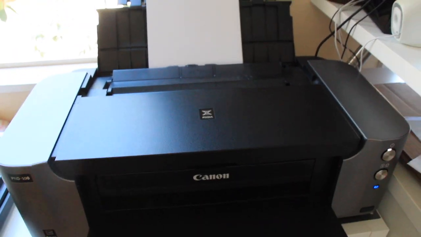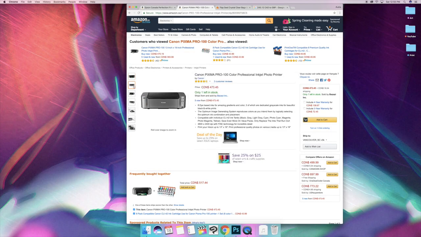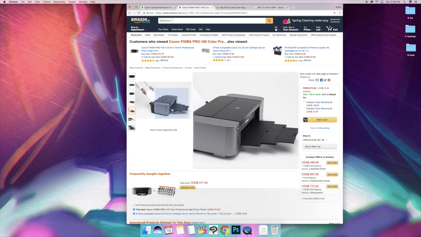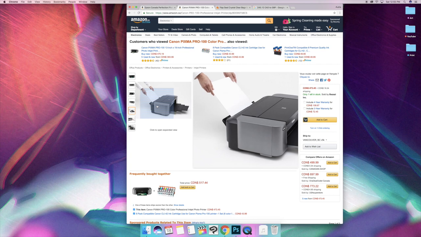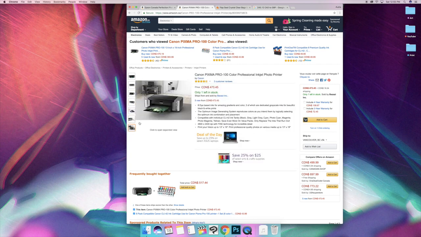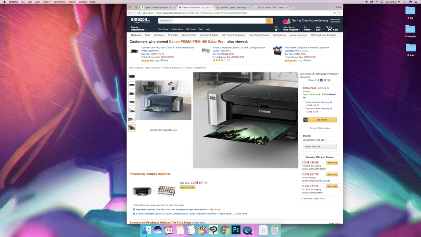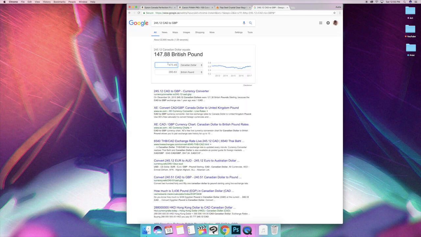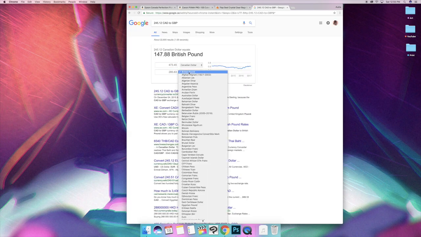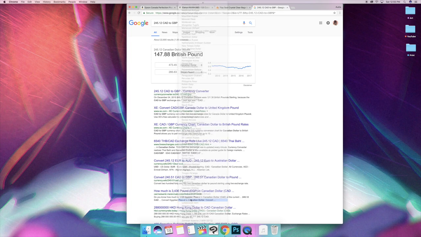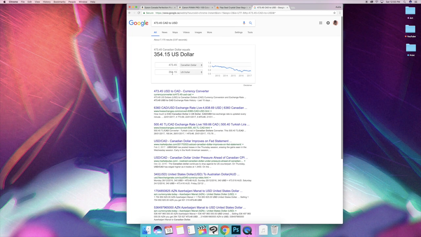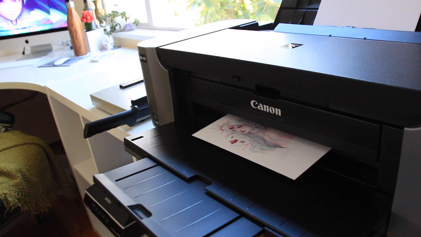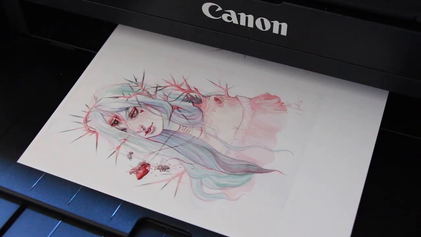So here's the printer. I just pulled it up online so you guys can see. Honestly, it is a bit pricey for a printer. It's definitely pricey for a printer. However, it is a really good investment. And because I wanted to be able to make 13 by 19 size prints, this was what I needed to go for. It's very good quality for being able to print that size. Normally, if you're printing up to 13 by 19, you have to shell out a lot of money for a printer. So yeah, this has worked really well for me. I quite like this printer, aside from the usual printer things.